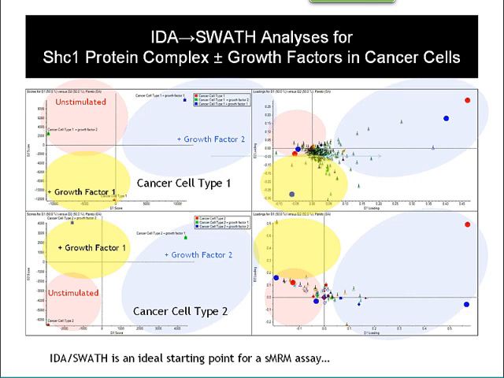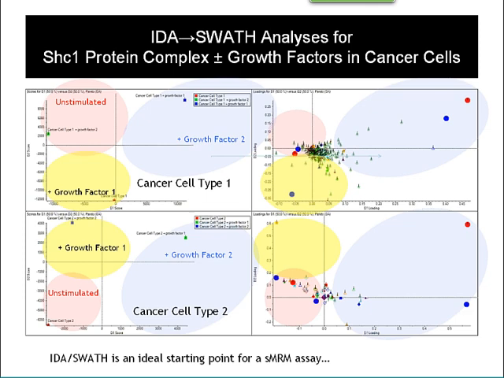Similar to what we showed with the kinases, we've got regions on one side that are associated with unstimulated, growth factor 1 and growth factor 2. The circles with the same colors, the corresponding plot to the right, show you the proteins that are associated with each growth factor or with each unstimulated cell. It turns out each type of cancer cell has its own pattern. After you perturb that cancer cell with a drug or a growth factor or nothing at all, you can read out everything that's sticking to Chk.